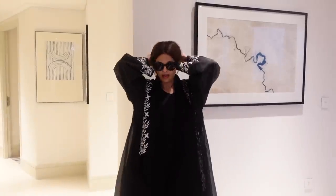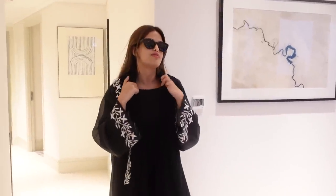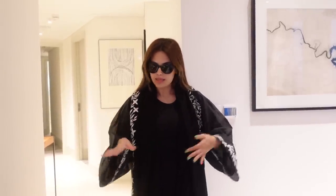Moving on. Underneath, I'm wearing a body again, a black Zara body that I've been wearing with everything basically. But instead of the white one, this is the black one this time because it's a black abaya. You know what I mean?